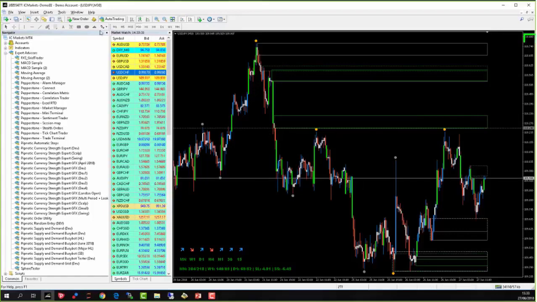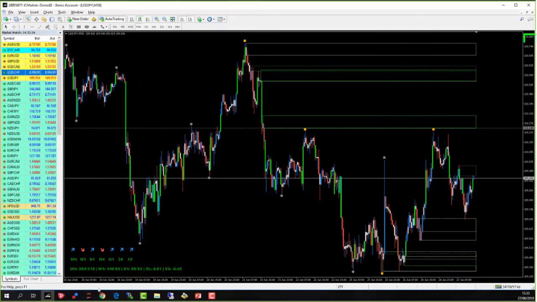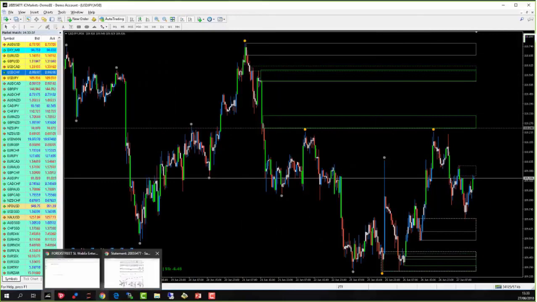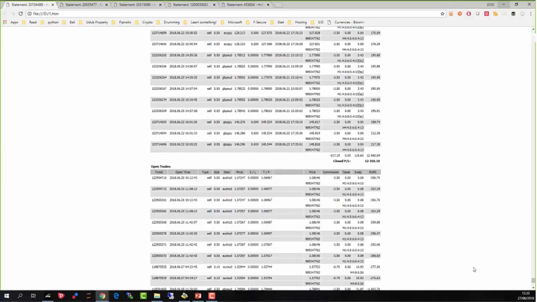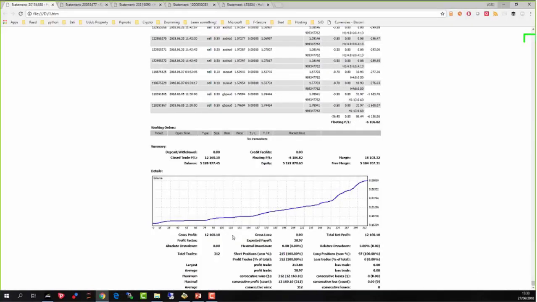So I mean, the robot is trading these rules, and I've got the results here. It's running on a bunch of different accounts and a bunch of different configurations. I'm going to have a look here. And here, this is the past 312 trades. Short positions 100%. Long positions 100%. And we have, I mean, there's absolutely no drawdown whatsoever, because price is reacting at these areas to such a high degree. I mean, 312 trades, that's a pretty decent sample size as well.